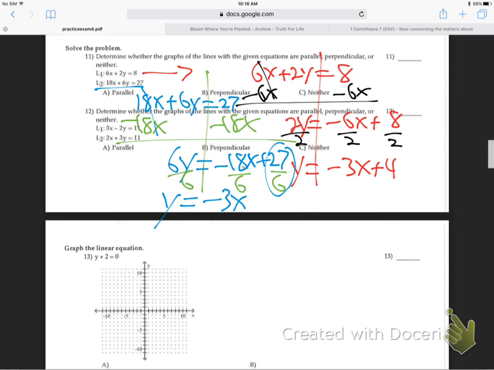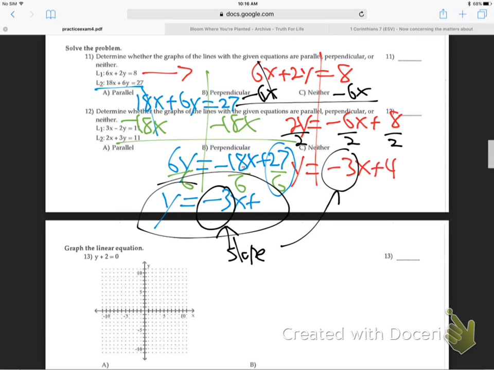Now, what's out here? You can reduce that. I don't really even care, because all I need is the slope. This problem is all about slope, right? So what's the slope of this one? Right there, the slope is minus 3. And what's the slope on this one? I just care about the number in front of x on both of those equations after y's alone. I grab the number next to x, and they're the same, aren't they? They're both negative 3.